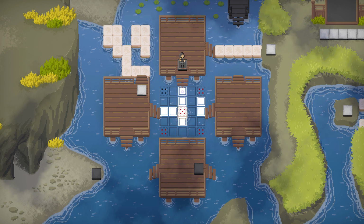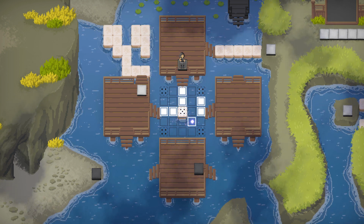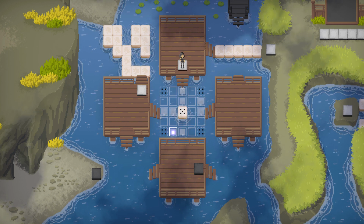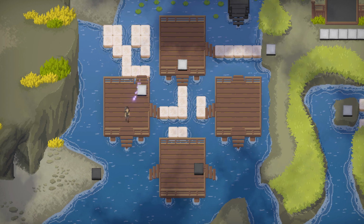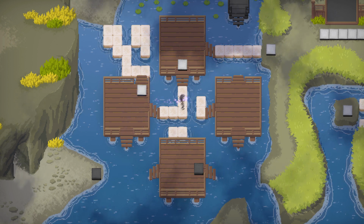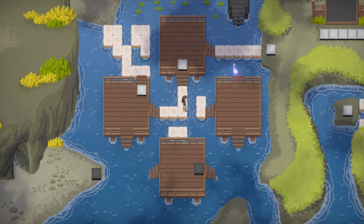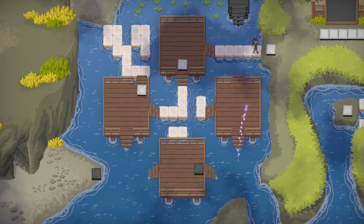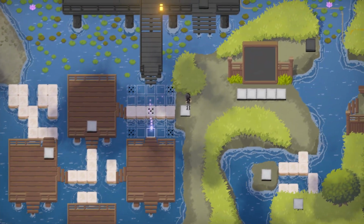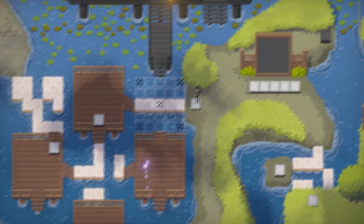What did I have going on here? 1, 2, 3, 4, 5. And then we put 2 down here. Okay, so if I go this way, it only lets me build a bridge up. There is no way for me to build a bridge down. Okay. And then if I put a bridge over that way, I can't go up and I can't go down. That's not a bridge building side either. And from here, if I build a bridge down, that also won't help. Okay, but we can build a bridge up.